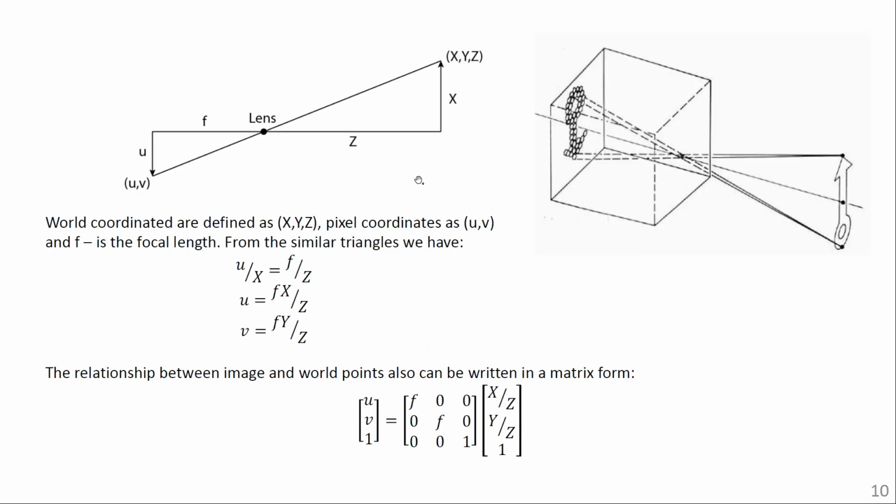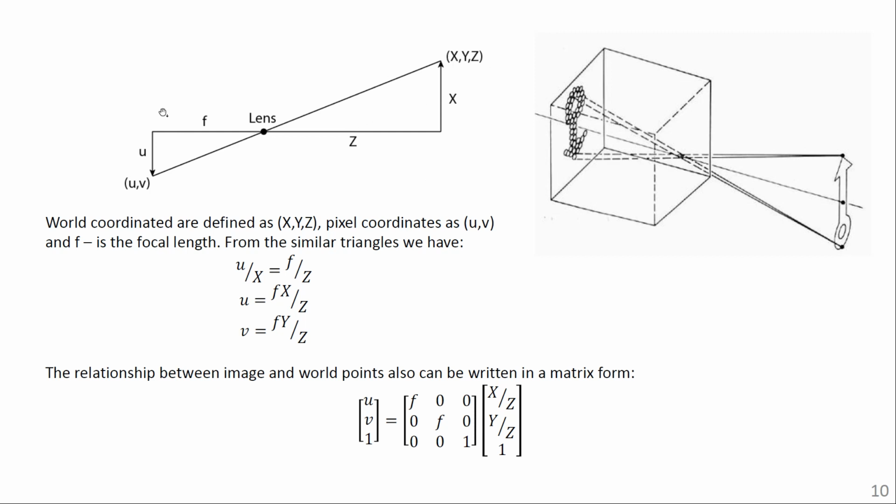Also, let's consider firstly the simple camera model, the relationship between world coordinates and image coordinates. Here we have our lens, and here is the world. Here is just shown the pinhole camera model. If we take a simple box and make a hole in it, then if we take a look inside, we will see the projection in a reversed way. So this is also a pinhole camera model.